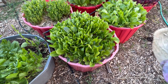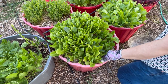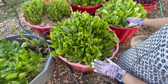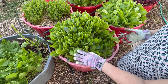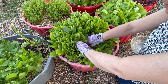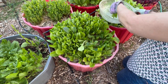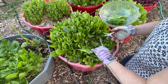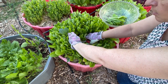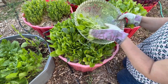So my spinach is pretty much gone to seed. It's bolted. So what I have left here mostly is just some leafy green lettuce. I got some romaine and some different kinds of head lettuce that's doing really well. As you can see, I pretty much overplanted and overseeded these a little bit, but you just chop them out and some of it will grow back. It works pretty good as a cut and come again method, but I'll just go in here and take out a whole bunch. So this is kind of the leafy stuff here.